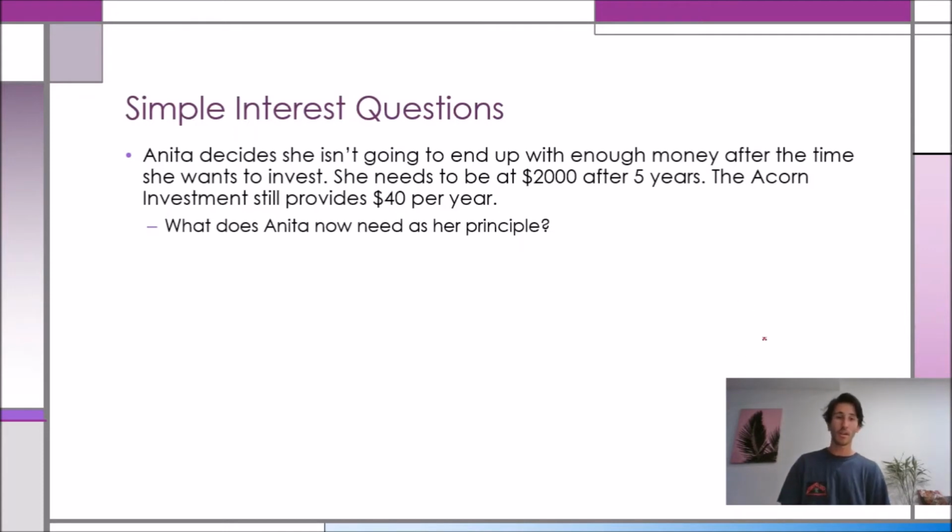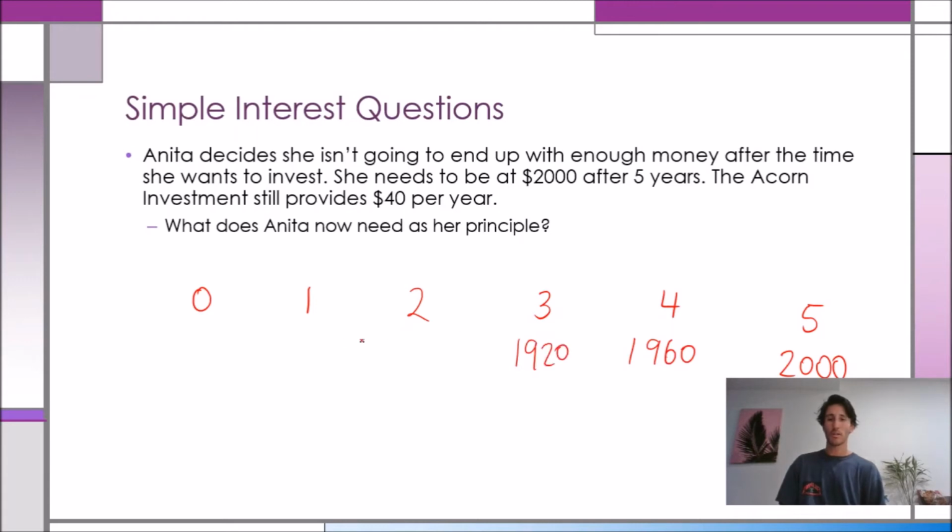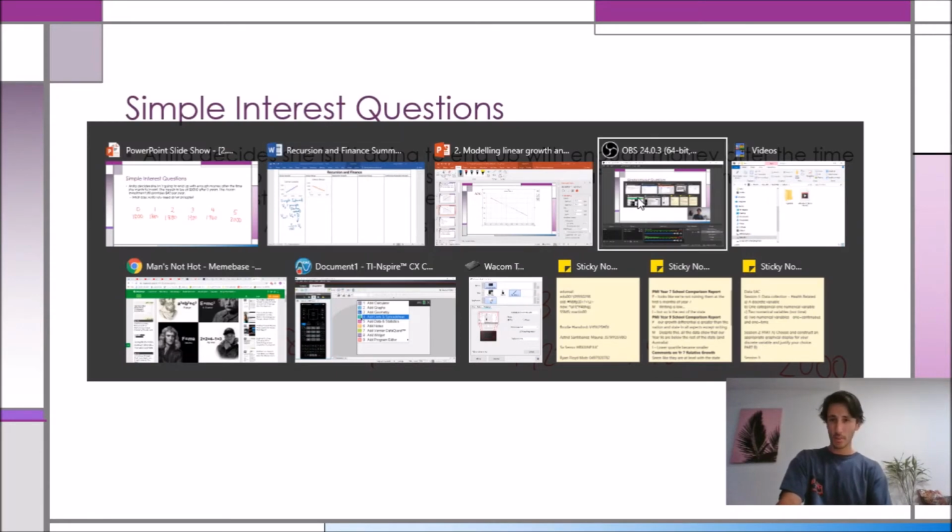There's a couple of ways to do this. We could start with 2,000 over here, and we can work backwards. And we're trying to find the starting value if we want to end at 2,000. So this will be 1960, this will be 1920, this will be 1880. So I'm just subtracting 40 each time. 1840, and finally 1800. Now, hopefully you guys remember how to do this in your CAS as well. We're just going to quickly do it.